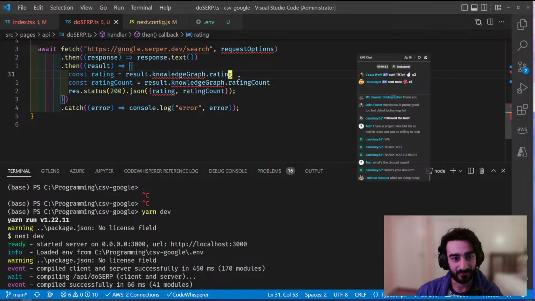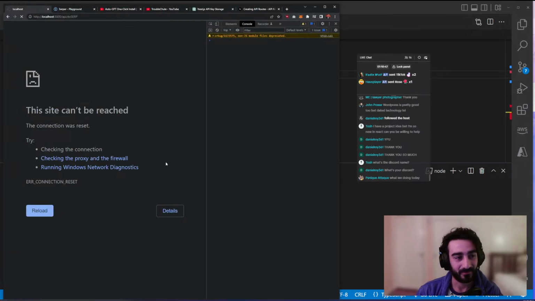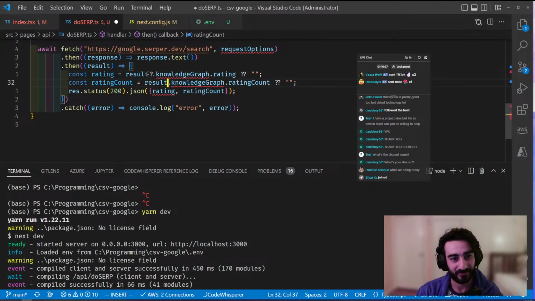Yeah, I thought so. So can I do this? If you do this, I think this is called null coalescing. But if this still gives an error, I think I need a question mark here. So what I tried to do before.